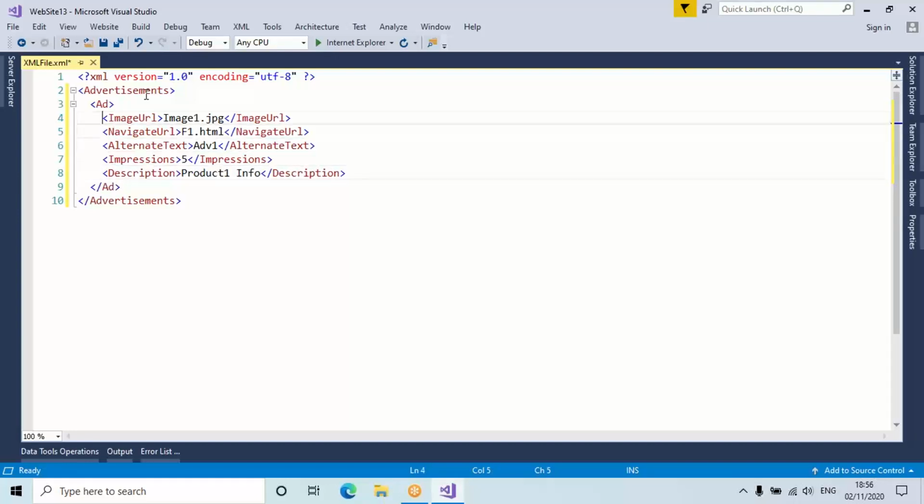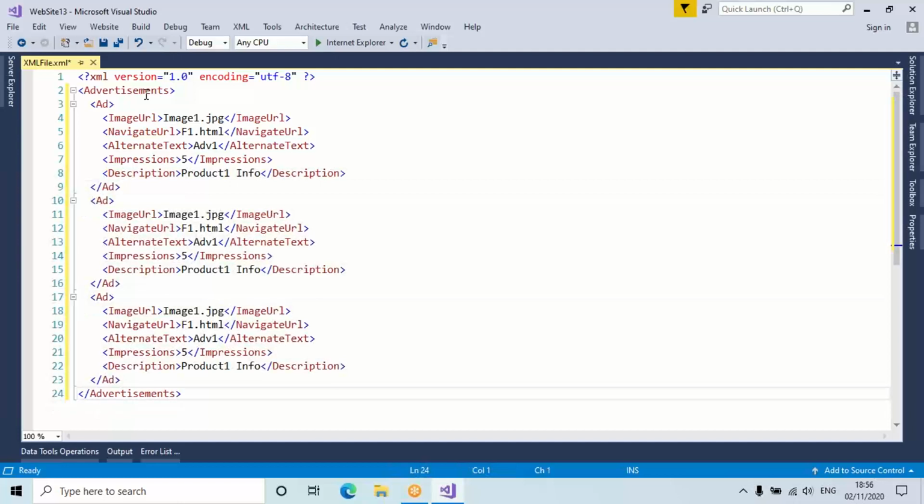Now repeat this for the remaining 2 products also. Say copy, and correct them. Image2.jpg, f2.html, Advertisement 2. Impressions, you can set the value as a low value, I'll set 3 or 2. And this is product 2 info.